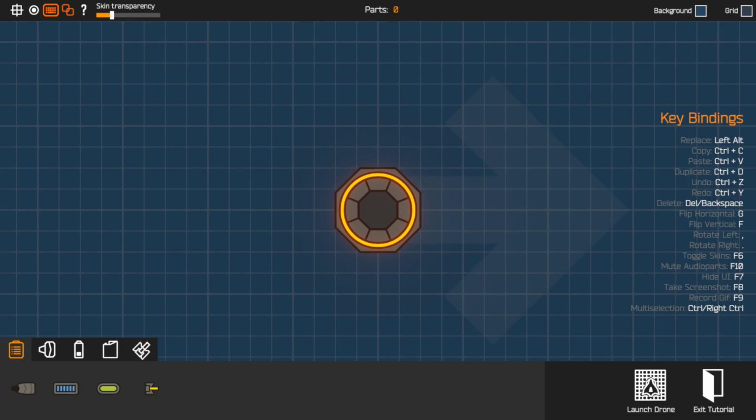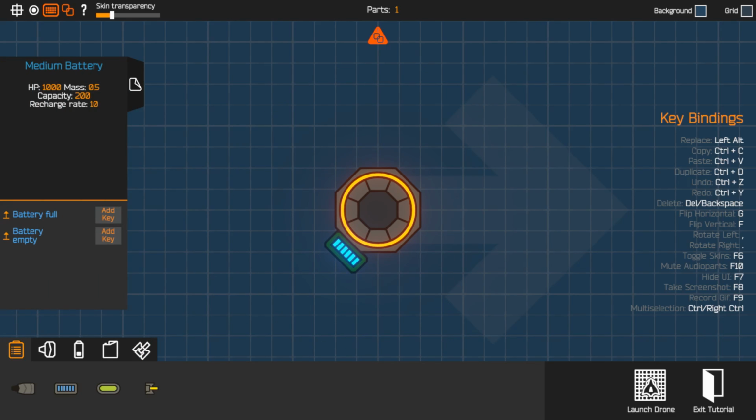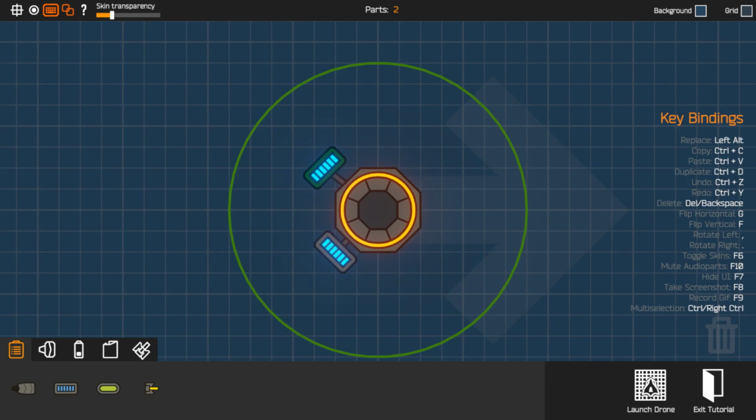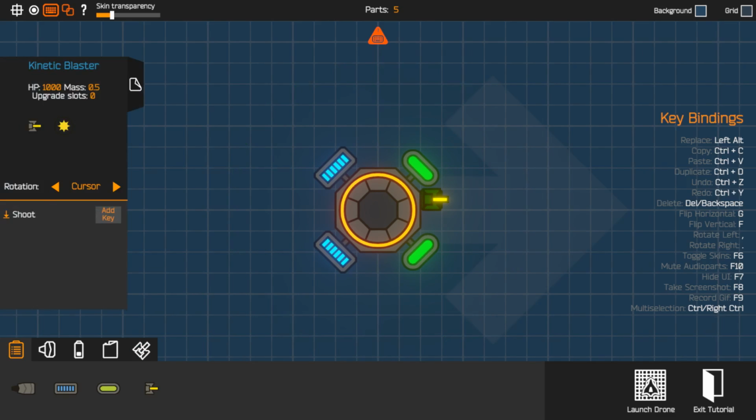Okay. So, we'll do... Oop, shit. I meant to do that. This is such a stupid looking drone. Okay, kinetic blasters. Get 2 up there at the front. And these will both be fired by pressing space.